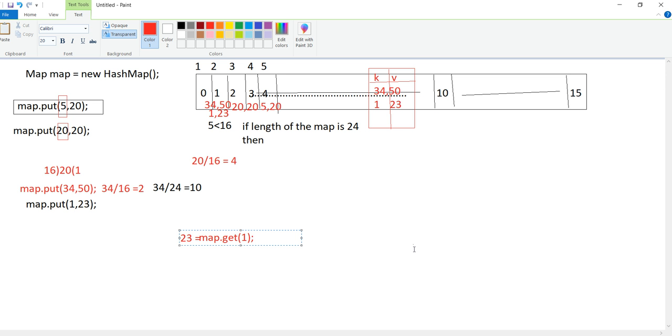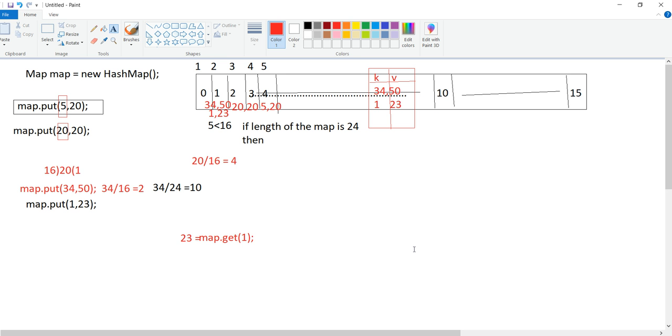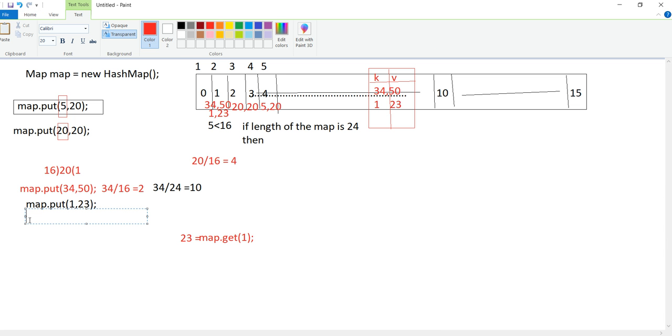Now I am talking about why map doesn't allow duplicate keys. What will happen if map allows duplicate keys? Let's try map dot put of 1 comma 34.